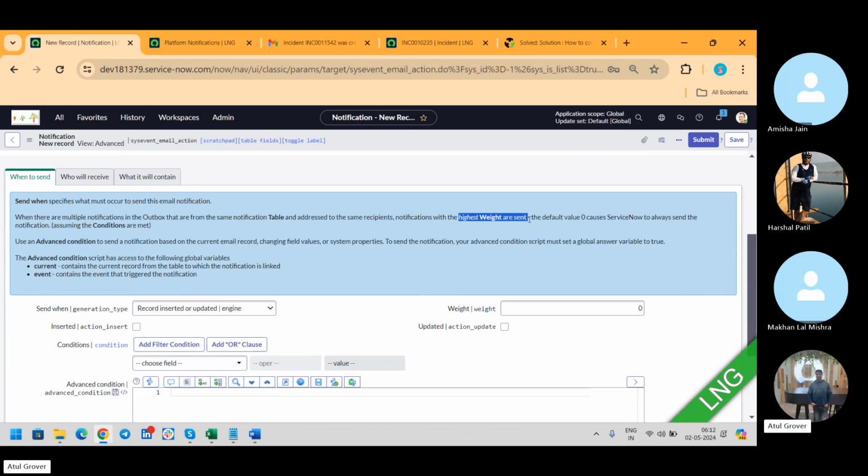It means on a single table I have 20 emails stuck in my mailbox and all 20 are going to Harshal only. Now in this case, which email will be processed first? The email which has the highest weight will go first. It's like this: I am traveling from India to the UK now.